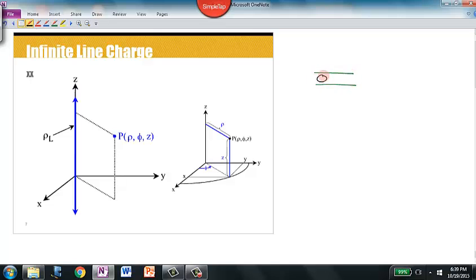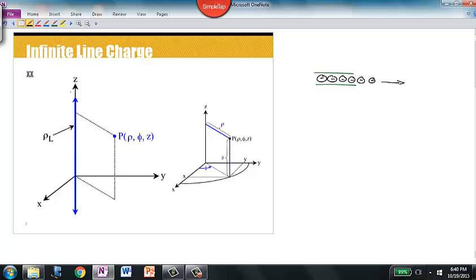If I had a wire, what's going on when current is flowing in the wire is that there's just a bunch of charges basically stacked up next to each other, and they're all moving in that direction. So the engineering approximation that we're going to make to analyze this situation is called the infinite line charge assumption. In this situation, we have charges that are all stacked up next to each other, and we will uniformly distribute them along the z-axis.